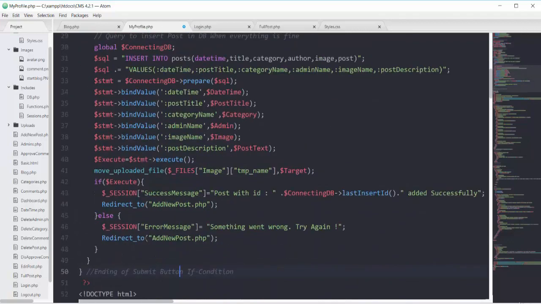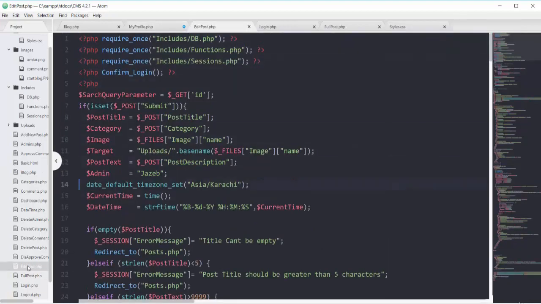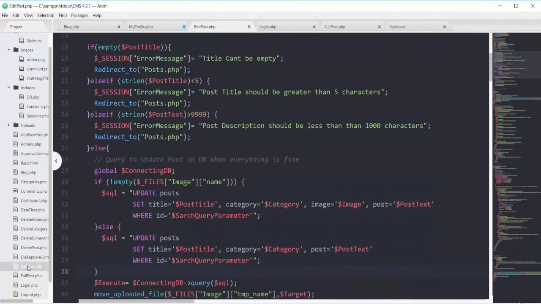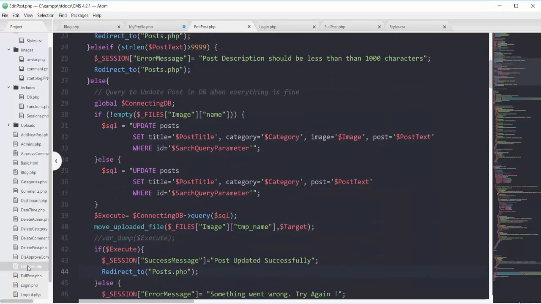Now instead of this insert query, we will have our update query here. I'm gonna open my file edit_post.php, and first let's copy that whole query from here, so that in case the admin leaves the image empty, there won't be any problem.